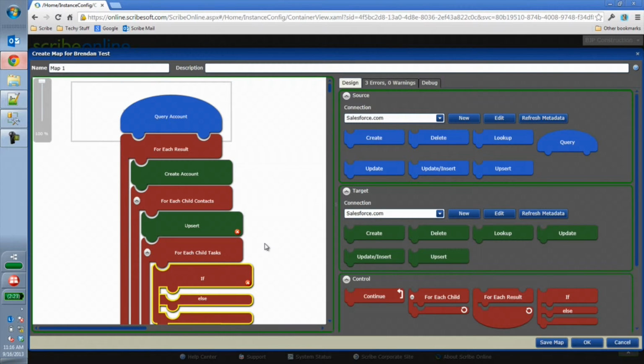This gives you a very powerful tool that you can use to get that data over in the format you want, in the time frame you want, in the mechanism that you want. And one other thing that's nice about this is that you don't have to worry about counting up how many child rows there are, and keeping track to know when to go back and get the next one.